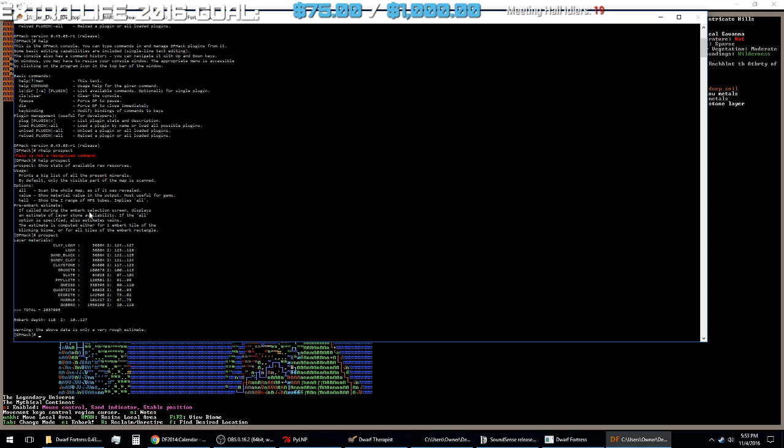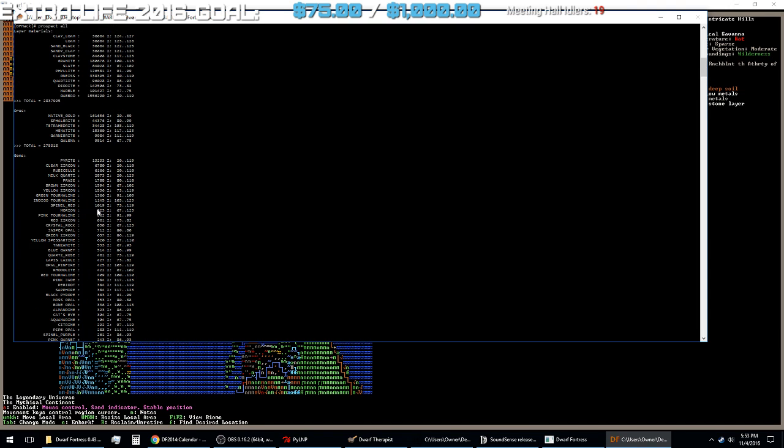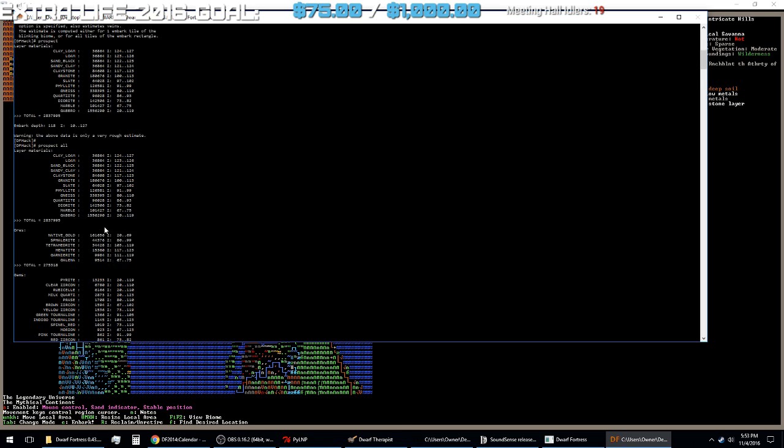You don't necessarily need those. Sand is very nice to have, clay a little less so. Flux is nice if you plan to work with steel. If you're curious about the metals, Prospect has a second feature where you can do Prospect All. And it will tell you not only about the layers of stone, but also the ores.